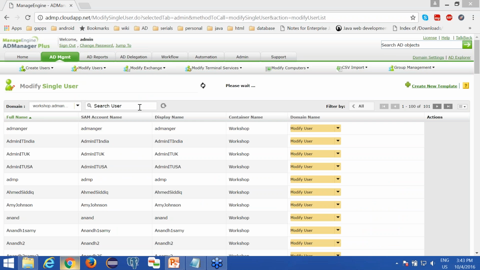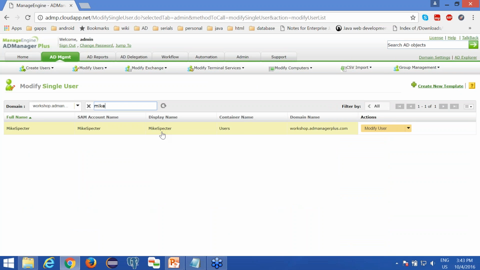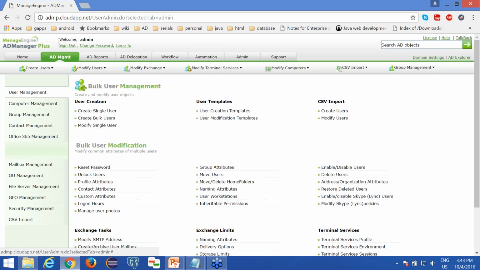Type the name of your user account and then choose this user account. Now you can see here that there seems to be a problem with modifying the display name. Let me go back and have a look. Go to the AD Management tab.